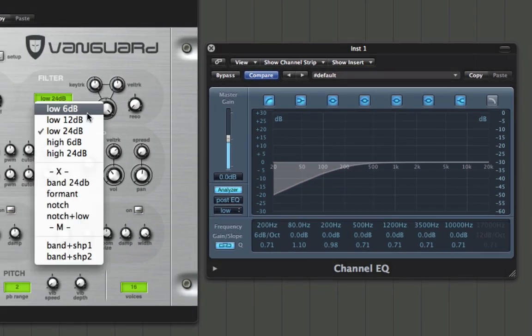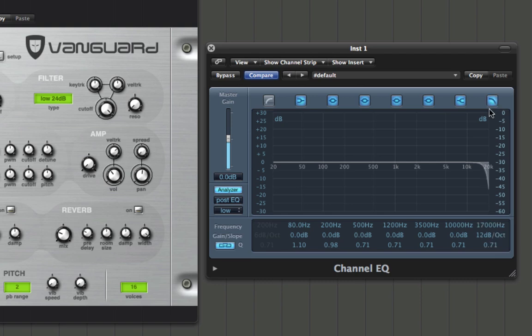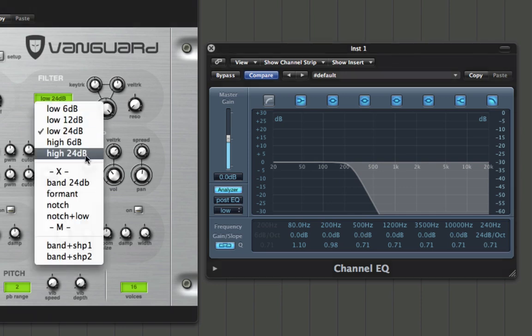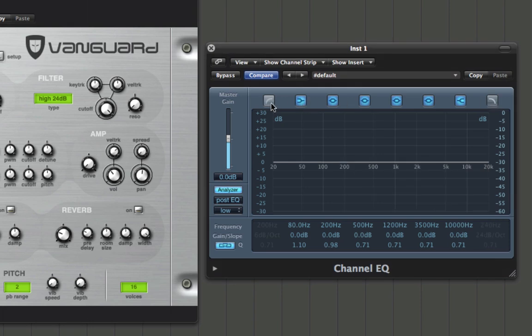So you can see here that we've got options for 6 dB, 12 dB and 24 dB low pass filters. What that would actually be is up here, one of these, set to either 6, 12 or 24. It would attenuate all these high frequencies, leaving the low ones to pass. That's why it's called a low pass filter. Alternatively, you've got the high pass filter, which would be like this one. So we've got a 24 dB high pass filter, so it will get rid of the bass. Okay, so that's what they're doing.